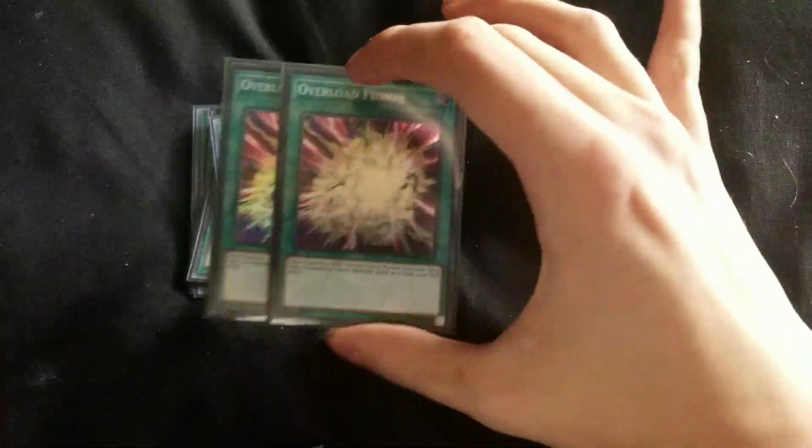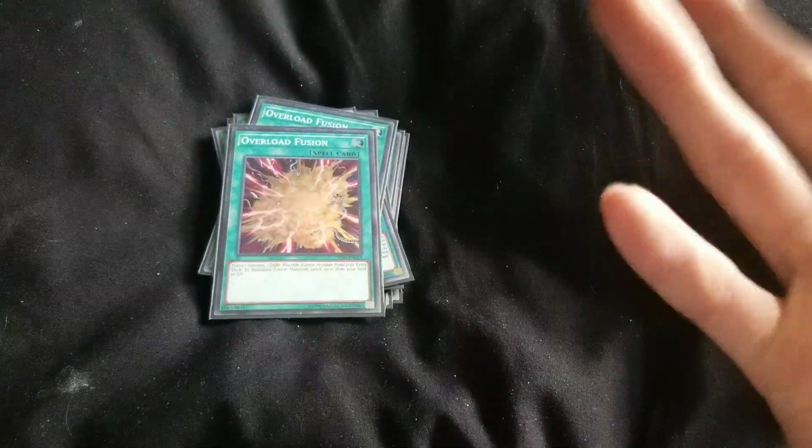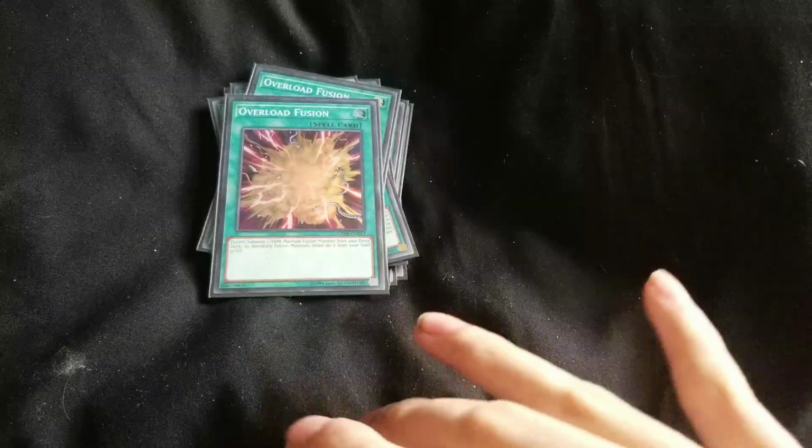And the other 2 fusion spells are, of course, Overload Fusion. You're trying to summon a Dark Fusion and Rampage. You banish the 2 Cyber Dragons, 2 or 3, depending how many back row they have. Hell, if they have 5 back row, you can banish 5 and blow up all his back row. It's why I don't play main Twin Twisters anymore.